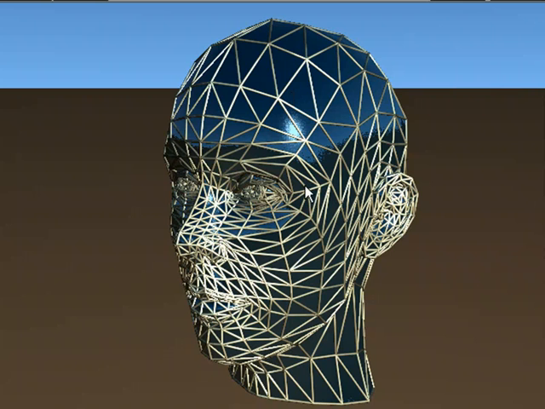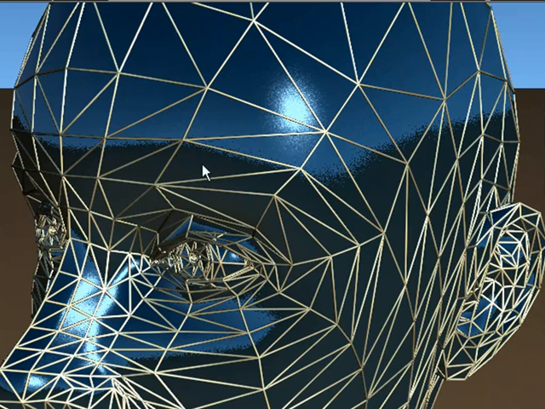Here's one last example showing the same object right on top of itself, and one version of the object has the render outlines, which is giving us all this trussing, all this framework, and the other object is just a regular object with this blue reflective surface on it. I'm going to go ahead and go to another render to show a close-up. So as you can see, because there's thickness to each one of these lines, even though the geometry is right on top of each other, that's showing through, which allows us to come up with some really fun stuff where you can't see through to the other side, where you might have a lot of trussing that might be a little harder to read. So this is just another example of using render outlines on geometry.